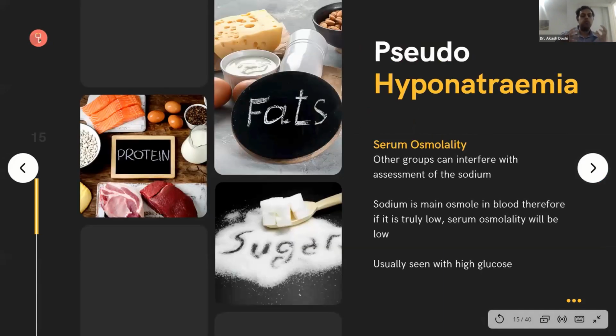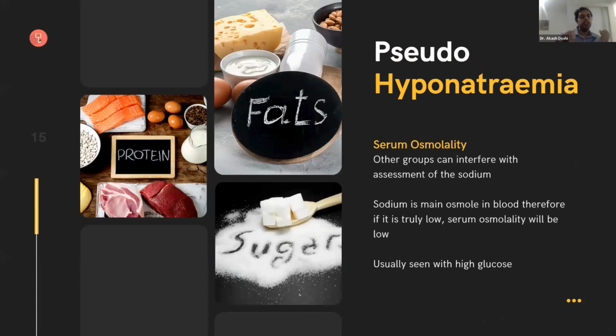So the important thing to know is that some things might interfere with your blood test. Usually the lab will pick this up. The things that tend to interfere are fats, protein, and glucose. And particularly the labs usually will pick up fat or protein. So essentially, if you've got a lipemic sample, then it can look quite cloudy and it can be quite difficult to interpret. But also what that does is it artificially lowers the sodium.